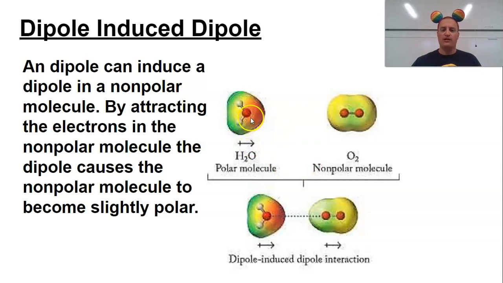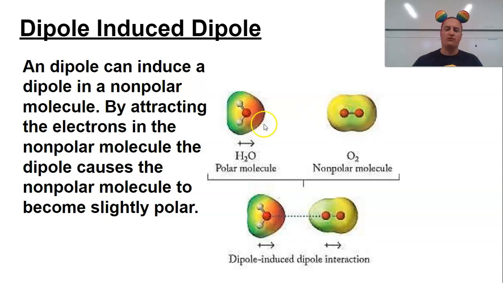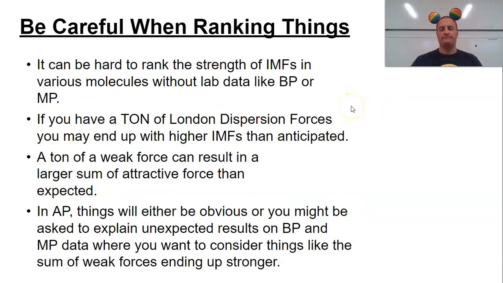So when we have a polar molecule coming around a nonpolar one, this is going to pull this side, this is the negative side. This would be pushing the negative electrons away, making this slightly positive, and that's going to have a slight attraction. So this is, again, another weak attraction of a dipole force between something that's nonpolar and something that's polar. So this is a dipole-induced dipole, right? So be careful in ranking. If you got them just on their own, various molecules, we can't get unless we have boiling points and melting points.